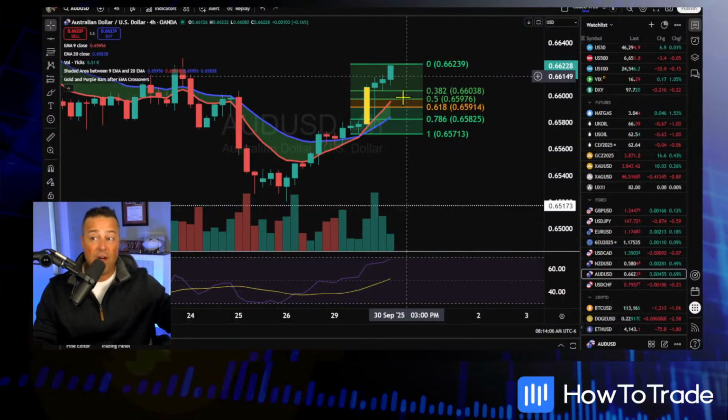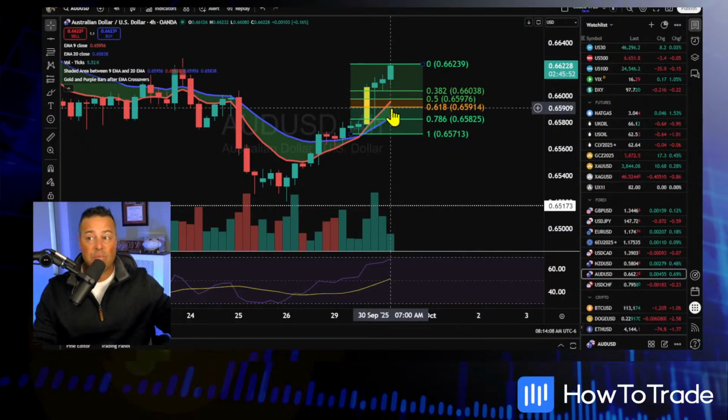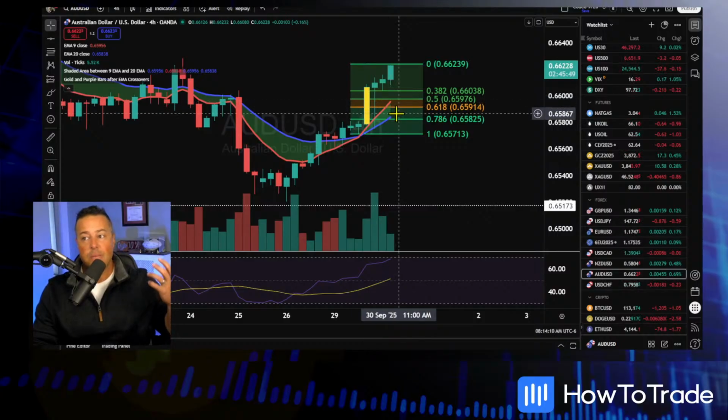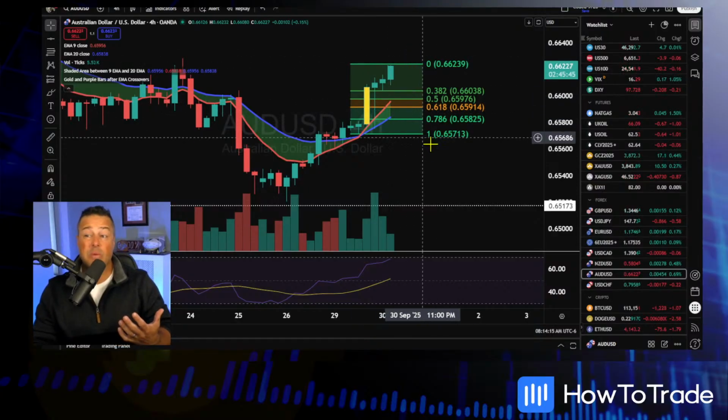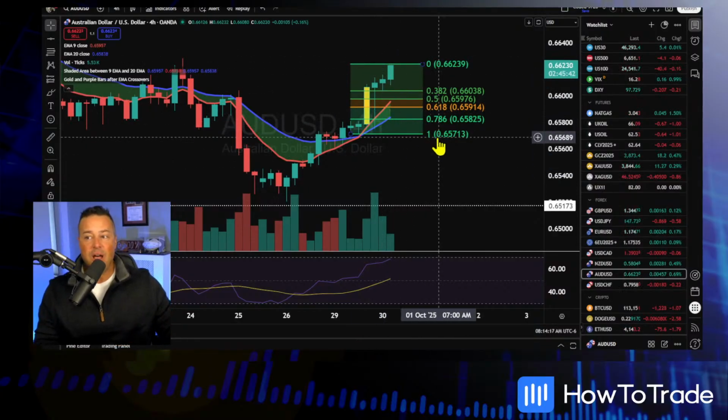So that would follow the trend, or you could wait for a deeper pullback back to these moving averages. It happens a lot. Typically, we see a pullback to these moving averages before we get the big move. This is fascinating stuff for me. I would be looking at the 66 area as probably being a pretty juicy buy.